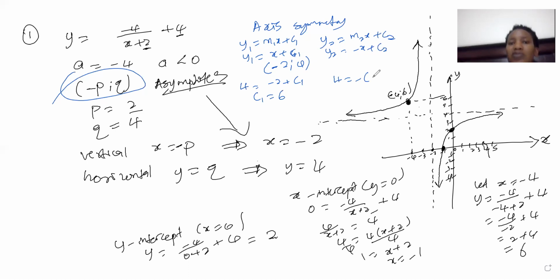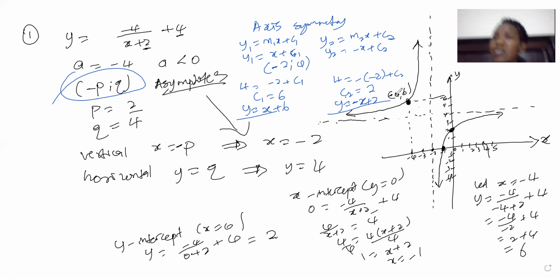Let's check the side. 4 is equal to negative into negative 2 plus c2. Therefore, c2 is going to be 2. Therefore, our two equations of axis of symmetry, y is equals to x plus 6. The other one, y is equals to, we're taking the c value, substituting them back there, negative x plus 2. This is our axis of symmetry. Remember, axis of symmetry is actually where it becomes the line that mirrors the two graphs. Okay, where it cuts the graph, the graph becomes a mirror. That half becomes the mirror of the other half.